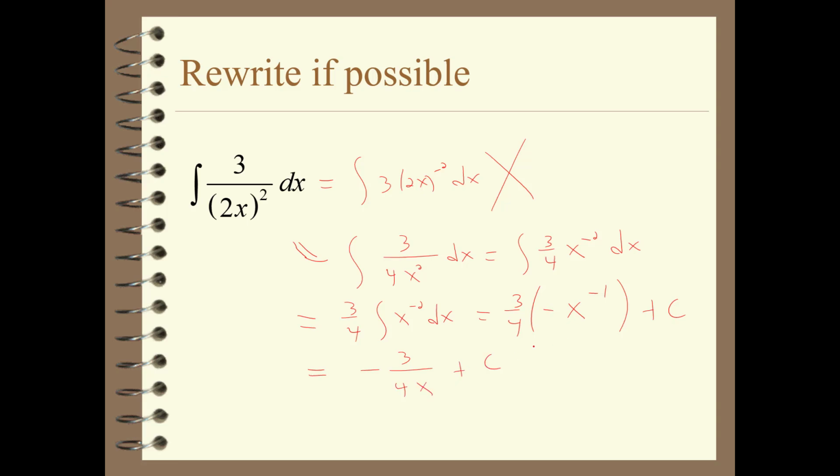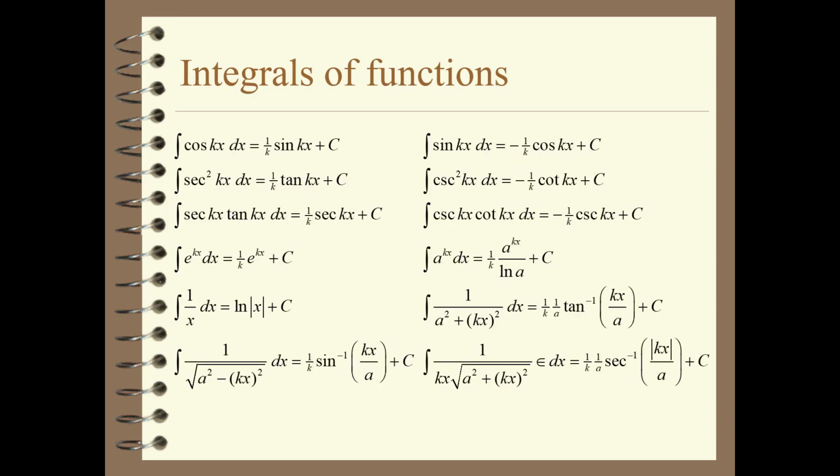That's the antiderivative of that function. For completion's sake, here are all the easy antiderivative rules that you get. Notice that every single one just comes from a derivative rule, where many times it's actually a composition of a function and kx. So because of the composition kx, if you find the antiderivative, you have to compensate for the derivative of kx, which is k.